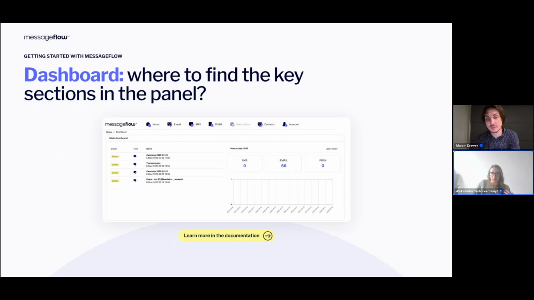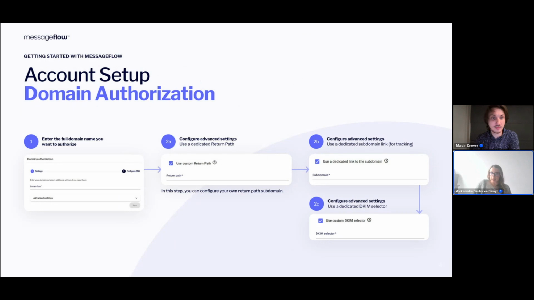And when referring to email communication, the first step would be authorizing your email domain before you start sending, whether it's going to be API integration, SMTP integration, or directly from within the user panel. The first thing you need to do is authorize your sending domain. And after you choose your from domain, you will have to add it in the sender authorization tab.